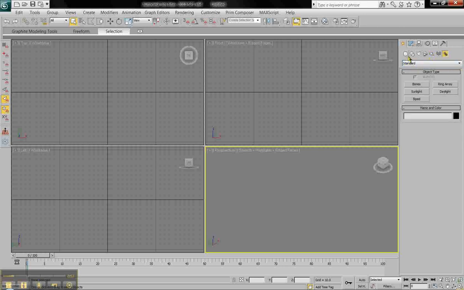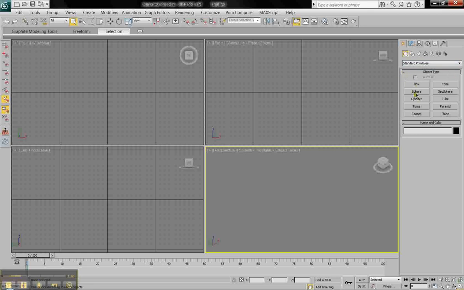So, let's click back on the geometry button. Just below this button we can see that there is a window with an arrow. Here we are again presented with an option to decide what kind of shape we would like to create. We will talk here about the first two options: standard primitives and extended primitives. Standard primitives are actually described here at the object type. Every button represents the object type we can create.